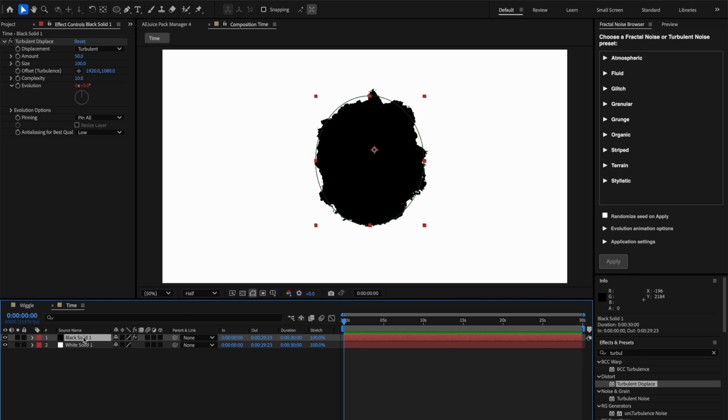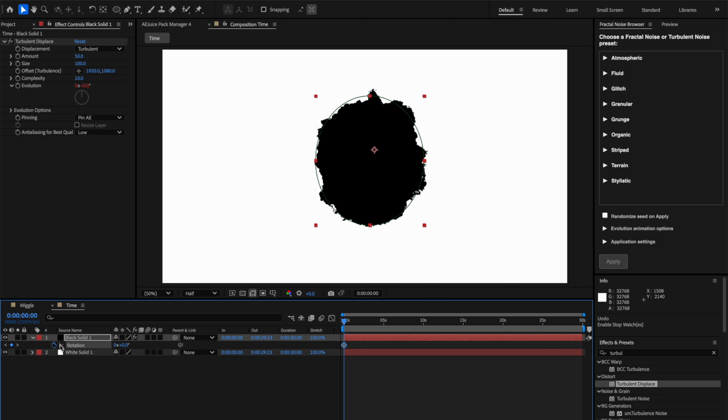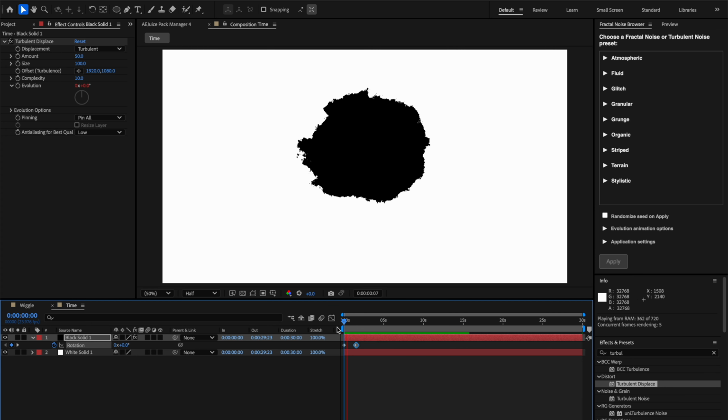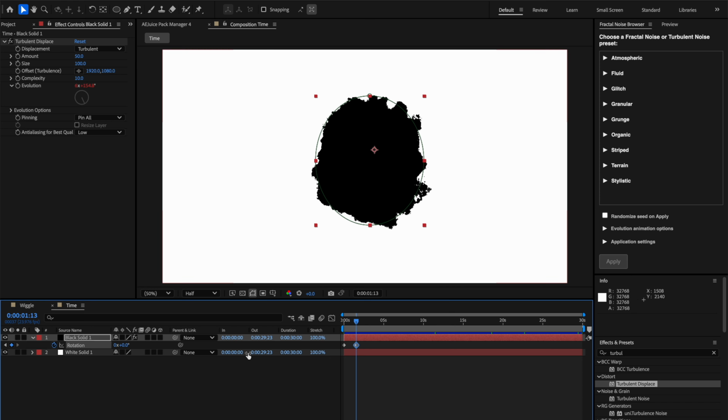Now, the last one I'm going to show you is the loop out. And this is something that makes the animation continue after you add a keyframe for it. And the perfect way I can show this is for a rotation keyframe. So if I hit R over here and I hit a keyframe for rotation, and I just move a bit over here and I animate it like that, you can see that we have this animation, but it stops right over here. And as a hint, if you want one full animation, you can just go to this number before it and you click 1 and it's going to rotate once fully.